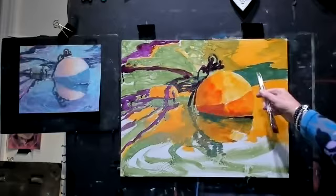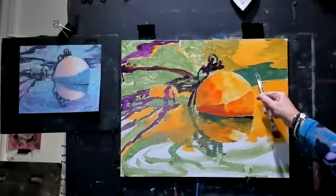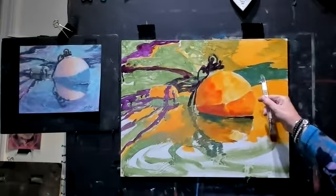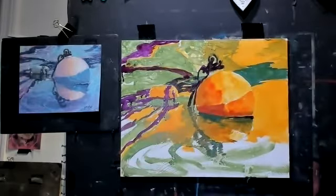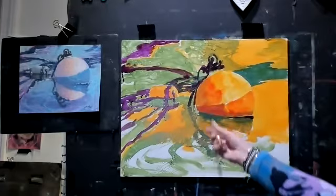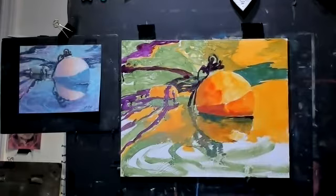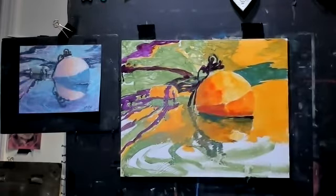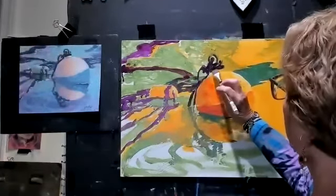So that's why this dark over here is partially bothering me, because I don't mind the dark over on this side. I don't want the same darkness over here. So I'm going to avoid using my violet acrylic there. It's the same with it. This is a reflection down here. I don't want to go nutty adding a whole load of the violet down here because the reflection is going to be a little more muted than the actual objects up here. Let me just give this a little bit more of a curve.